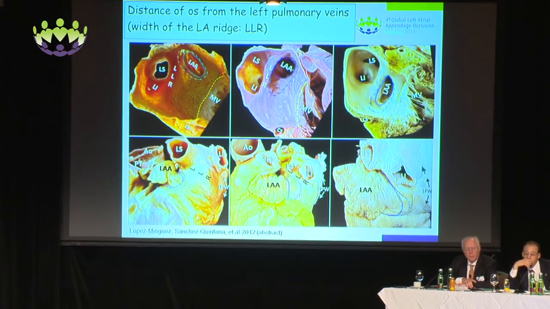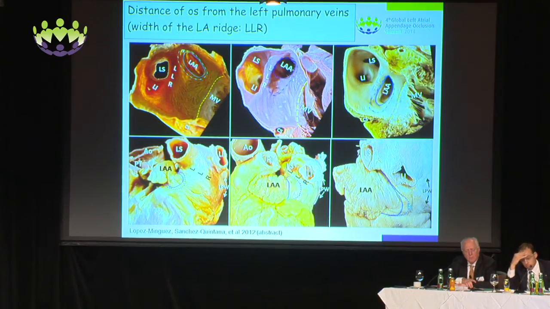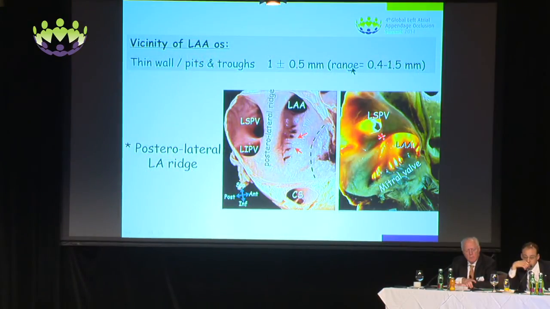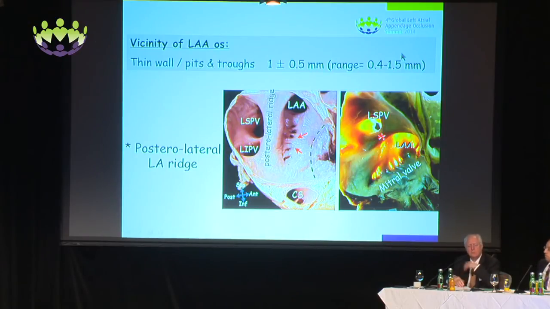The shape and location of the os can vary, as this abstract study shows. We can have the os quite high up, far from the pulmonary venous orifices, or quite high up but with a narrower left atrial ridge, or the os can be lower down — more posterior, inferiorly situated. Note already the difference in orientations of that ellipsoidal orifice; this one is more circularly arranged. In the vicinity of the left atrial appendage os, there are always thin areas — pits and troughs — which can be very thin-walled, 0.4 to about 1.5 mm in thickness, and transillumination really highlights these pits and dents very well indeed.